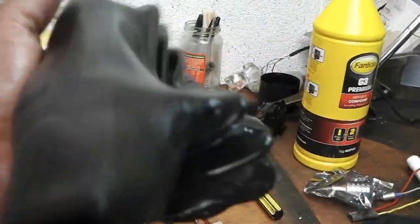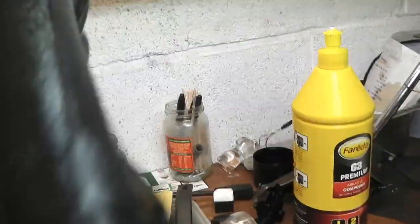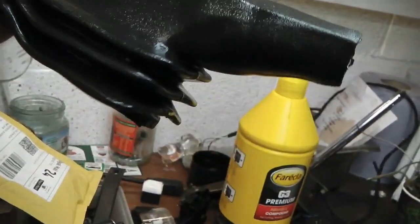Just putting some silicone food on the rubber gaiter. It helps stop the rubber from perishing and cracking. These tend to be pretty tough going, and I've seen a couple split, but I put on silicone rubber food and just massage it into the gaiter. You may as well. It won't take any longer to do, and it keeps everything looking nice, and you just know that everything's good.